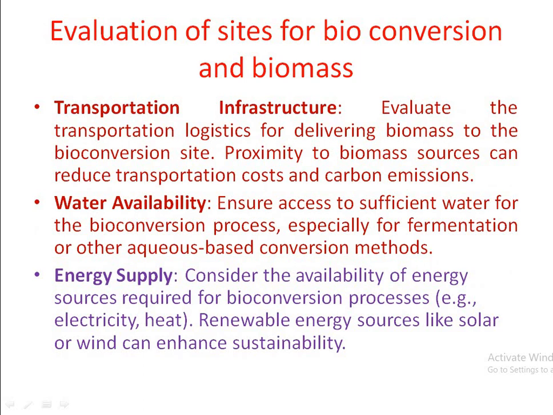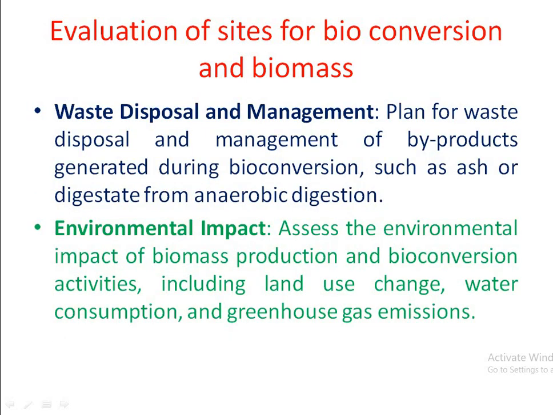Then comes transportation infrastructure. Evaluate the transportation logistics for delivering biomass to the bioconversion site. Then the next point is the water availability. There must be access to sufficient water for the bioconversion process, especially for fermentation or other aqueous-based conversion methods. And the last one is the energy supply. Consider the availability of energy sources required for the bioconversion process. Renewable energy sources like solar or wind can enhance sustainability.